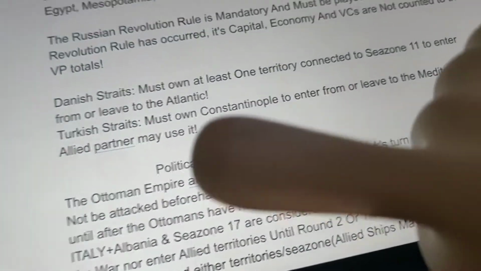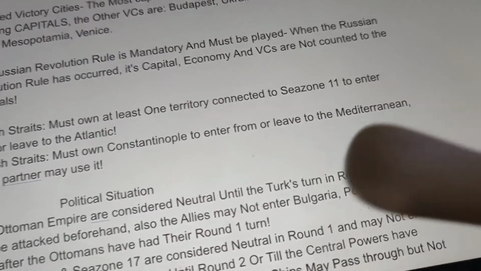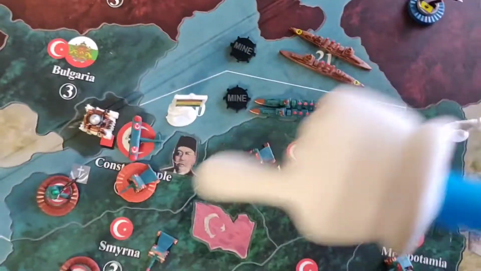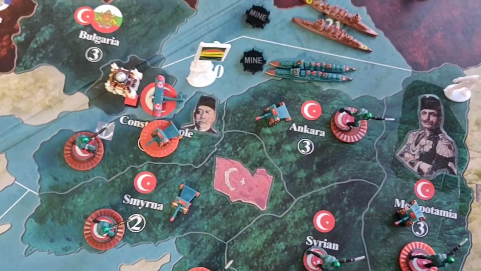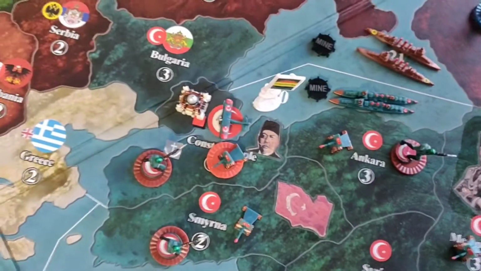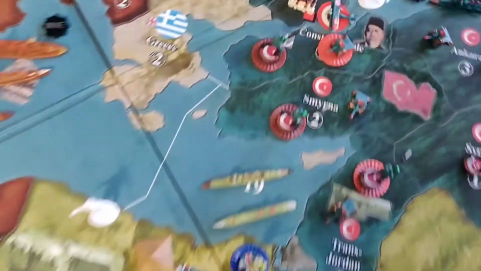Now the Turkish Straits: you must own Constantinople to enter from or to the Mediterranean, and an Allied partner may use it. So the Turks own Constantinople, and only they get to cross it either way, or their Allied partner may use it as well.